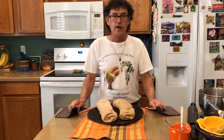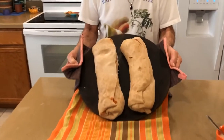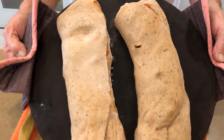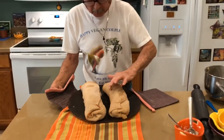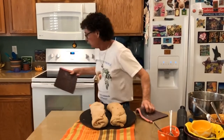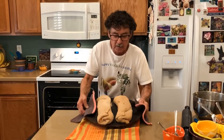Okay, everyone, I've got them both rolled out. You can see how nice. If you come in close enough, Denise, you might even be able to see the Italian seasoning and stuff inside. Right, I can see those little dark spots in the dough. That's all the seasoning getting extra flavor. And it turned out really well because you can see only one or two of the little spinaches has poked through, so that means that I'm not too thin, I'm not too thick. So we're going to put it in the oven at 375 for 20 to 25 minutes. So we'll come back in 25 minutes and see what it looks like.